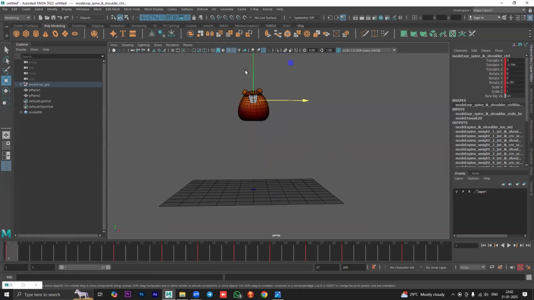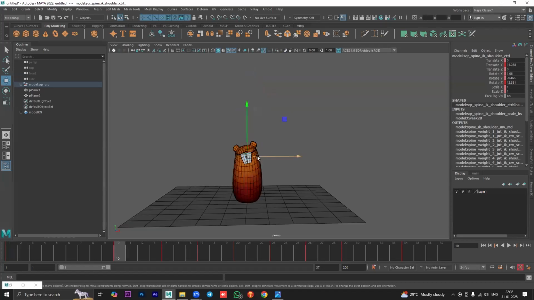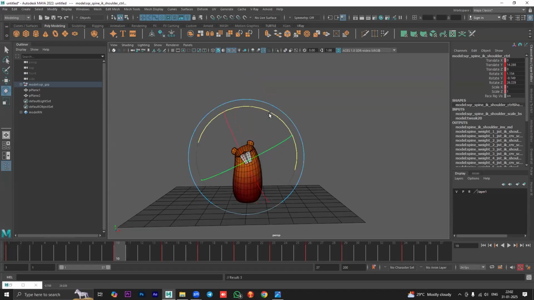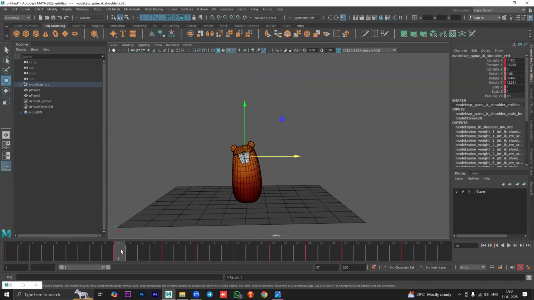So at the first frame, there's no tilt. At the time of landing, since I have rotated the body this way, I will also tilt it towards the left direction. So the weight is now more towards the left and I need to bring it back. So at 17th frame, when the rotation is changing, I'll bring it back. Now I'm not zeroing it out.